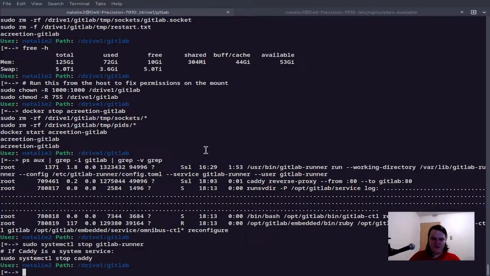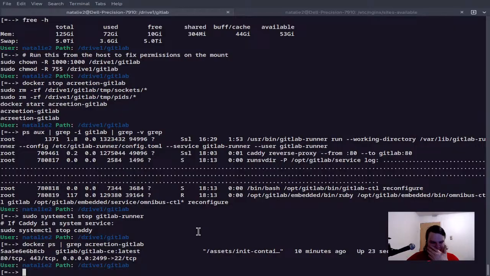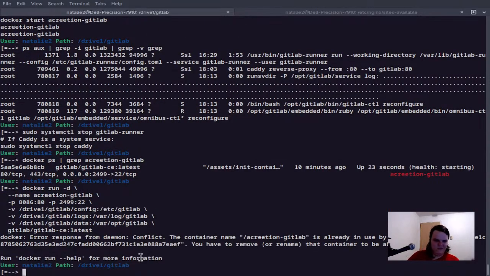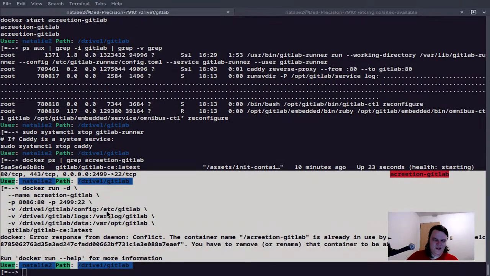Okay, so docker ps grep accretion. We need this number.